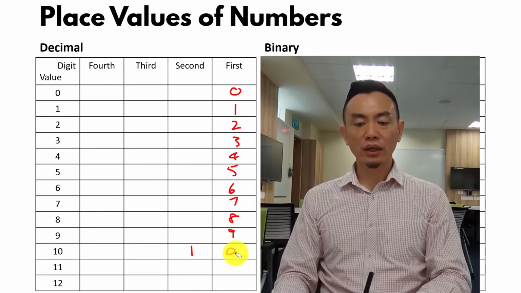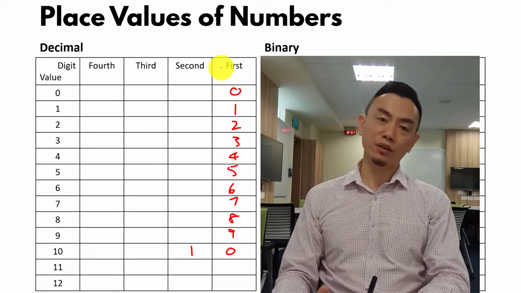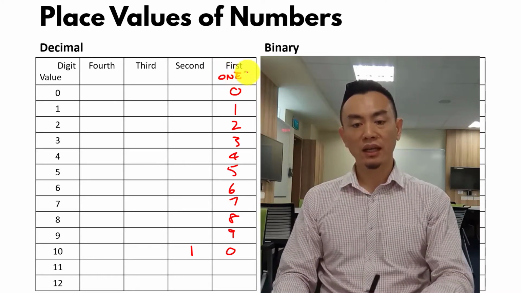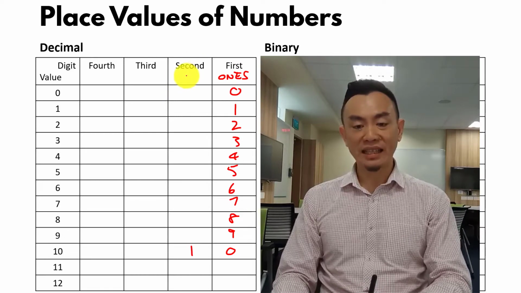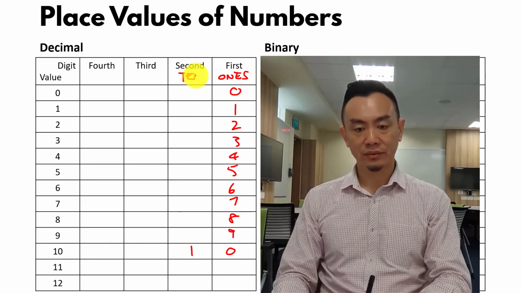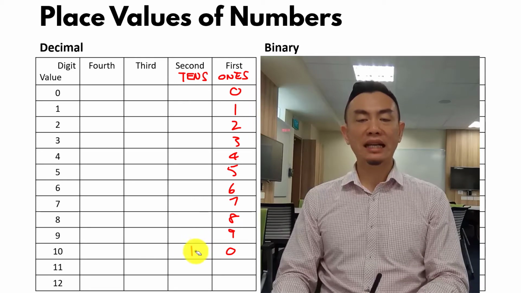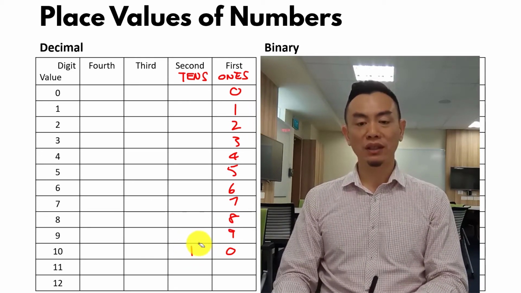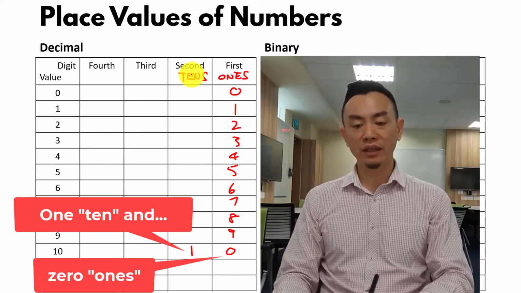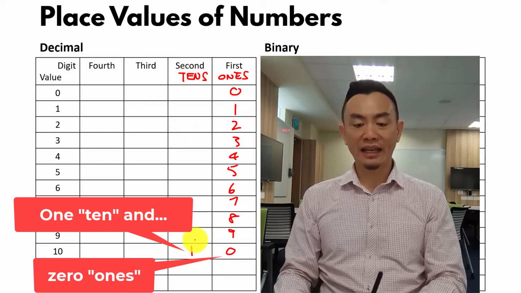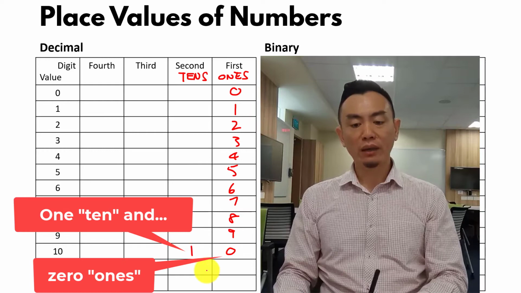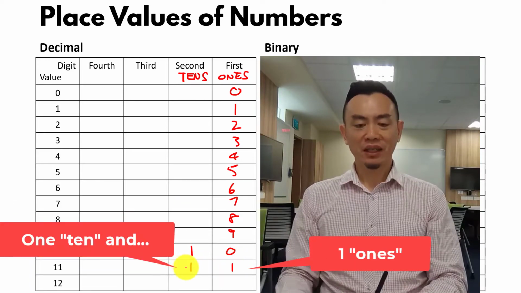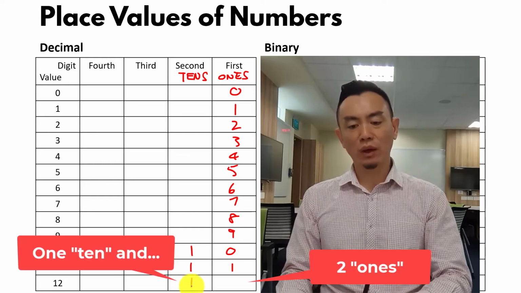So this 0 here, if you learned this in primary school, the first digit represents the ones, and the second digit represents the tens. In 1, 0, the 1 is less than 9, the 0 is less than 9, but the 1 in the second place is powerful. A 1 here represents the 10 already, and then the 0 is 0, okay? So then we go to 11, which is 1, 10 and 1, 1. That makes sense, right? Okay, so 12 is 1 and 2.